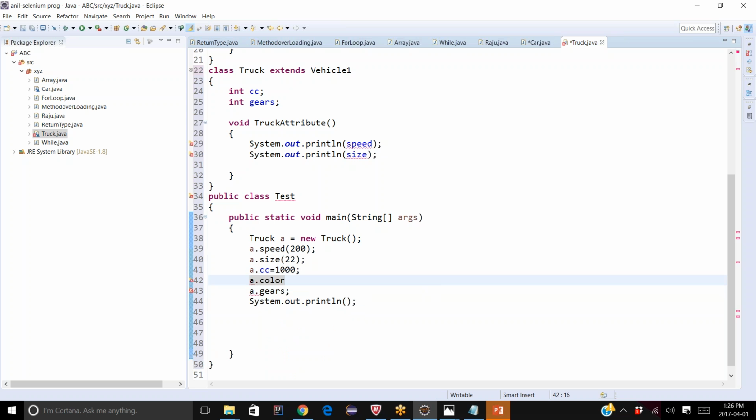Color is a string type. So let me say color is equal to red. Okay, color is white.